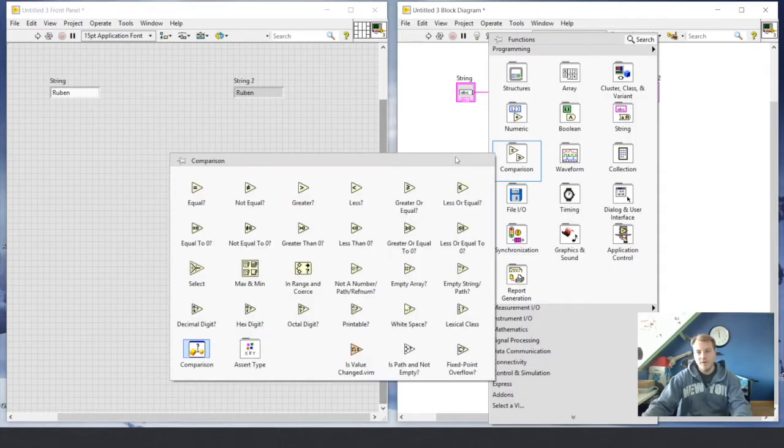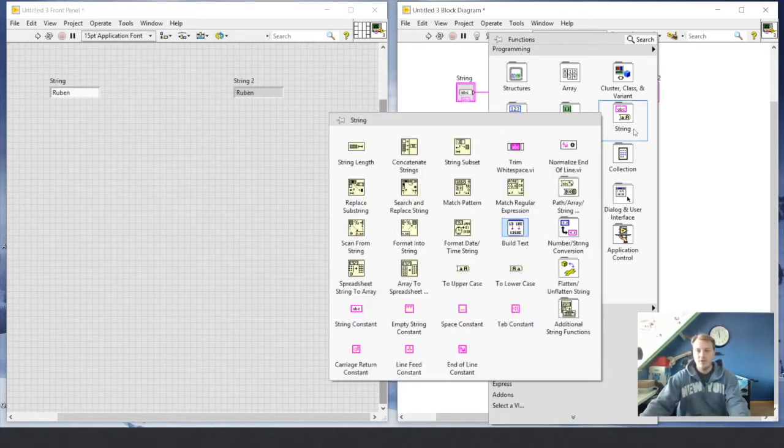And there are a couple functions that go with these strings to actually analyze the strings, or to create strings, or to take apart strings. And we use them to transport information and sometimes display information as well. So let me just open up the strings palette.